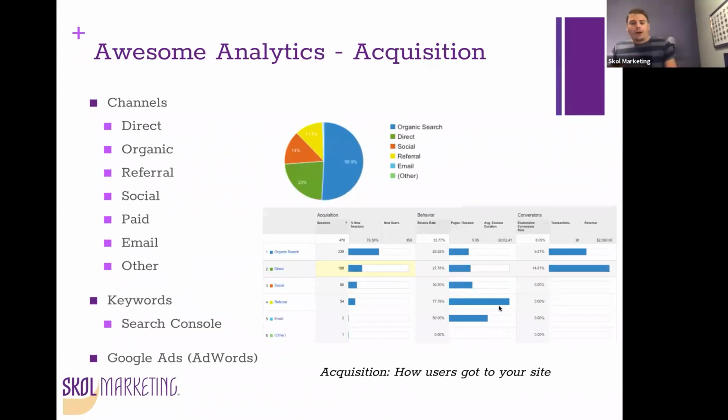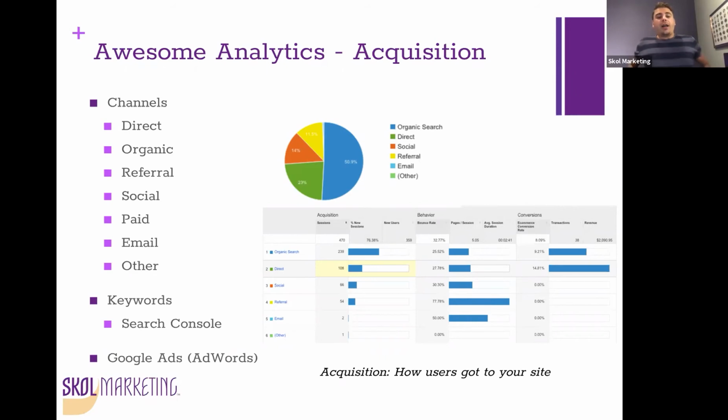So the next report is the acquisition report. Audience was who was on our site, and was more of a very quantitative type of basis. Now we're getting a little bit more into qualitative analysis. We know that 10,000 people were maybe on our site for the past 6 months, but now we break that down and we want to know, how did they actually get to our site? To be honest with you, these are my actual favorite reports, because these can really help you understand the ROI of your marketing efforts, whether internal or external.